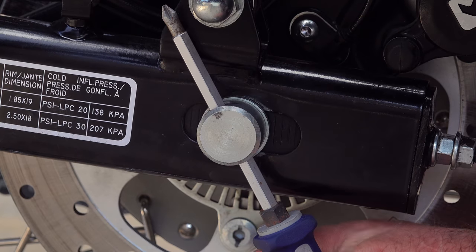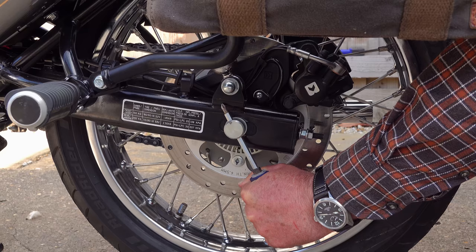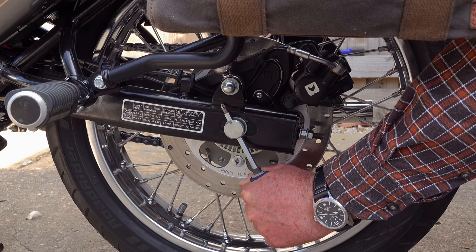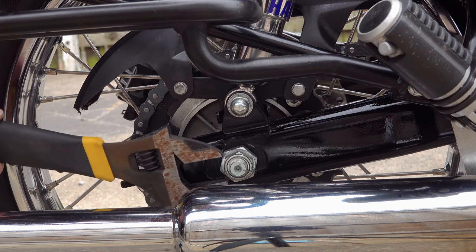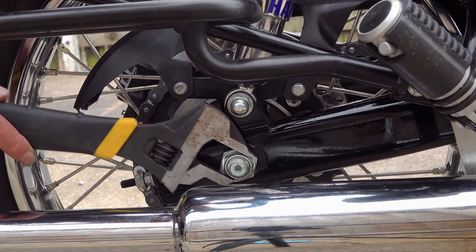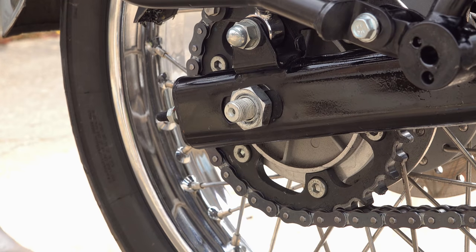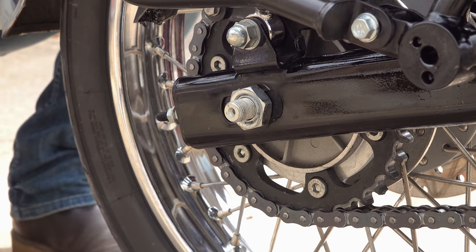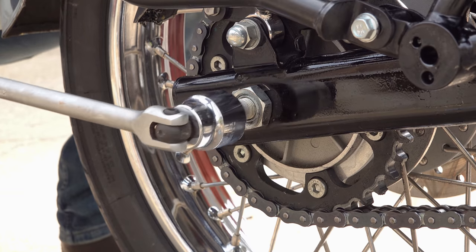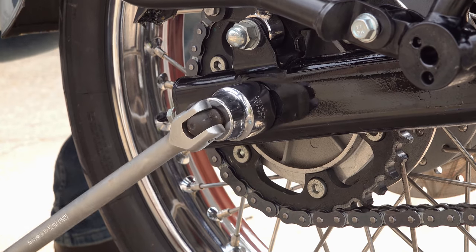To stop the axle from spinning while you're doing this, you'll need to insert something like a screwdriver into the hole on the left-hand end of the axle to hold it in place. So, the owner's handbook tells you to remove the axle nut, which is the smaller lock nut of the 2 nuts. And then remove the larger nut, which, as I've said, they describe as being the sprocket nut. The owner's book makes no reference to removing the exhaust system to facilitate this.